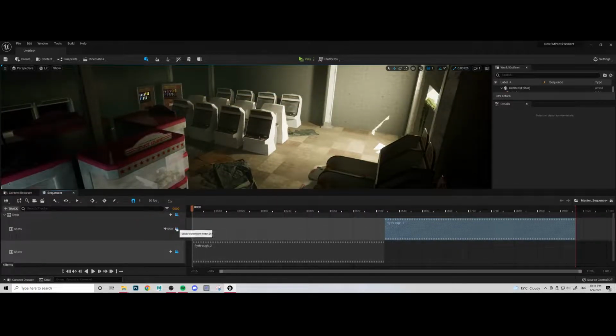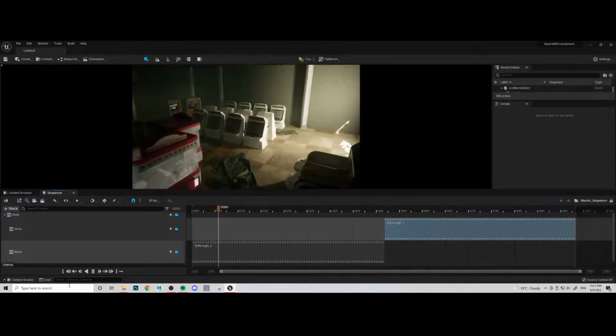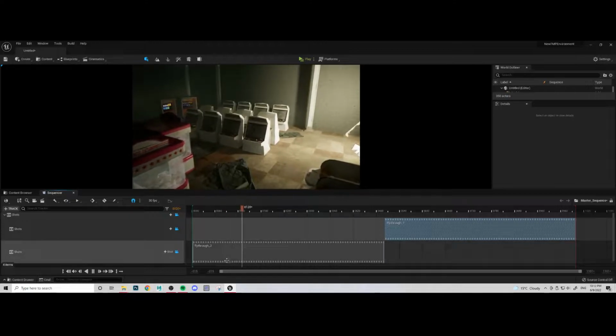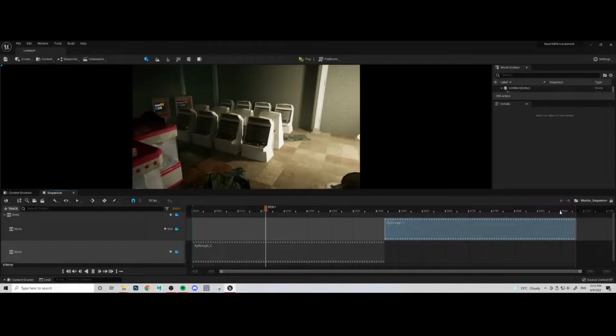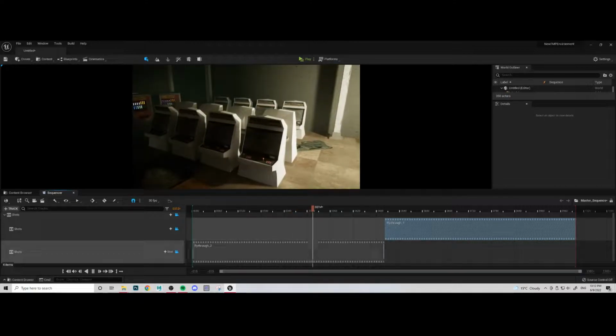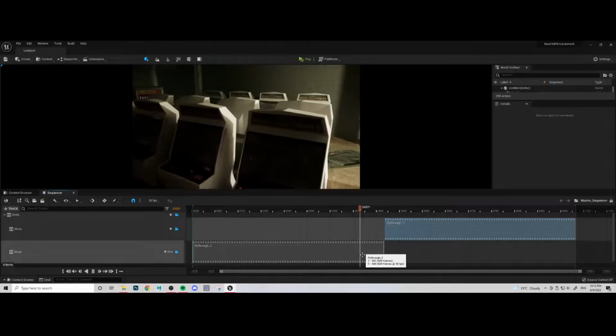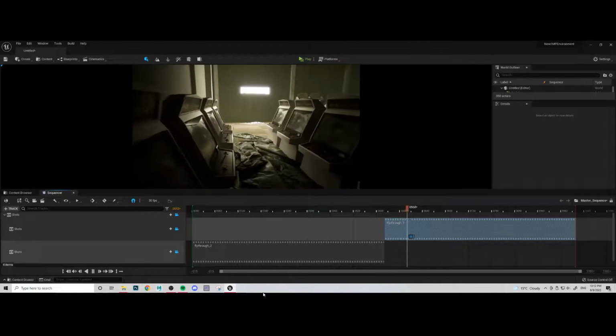Make sure you're viewing through the camera. Press play. And it will play all of the sequence shots one after each other. So once we get to the end of this one, it should snap straight away to this one. There we go.